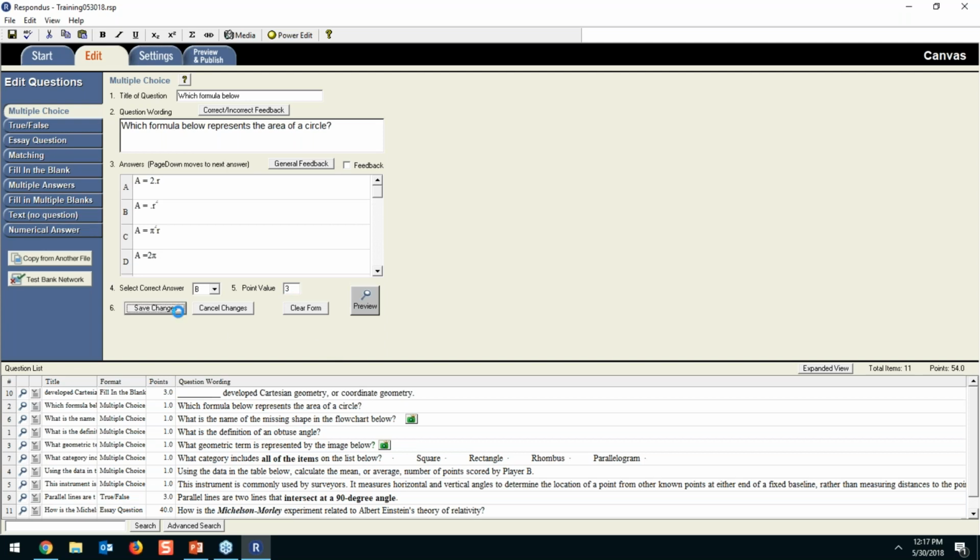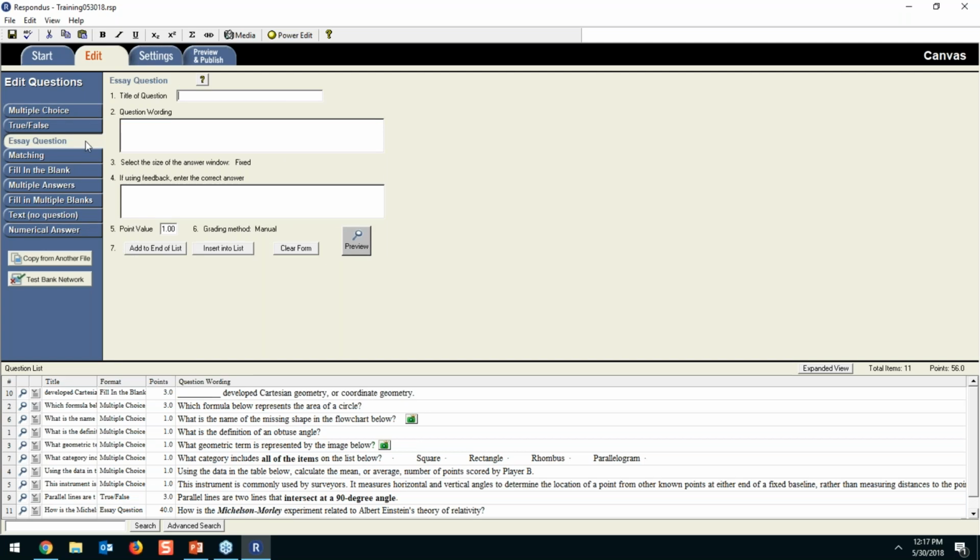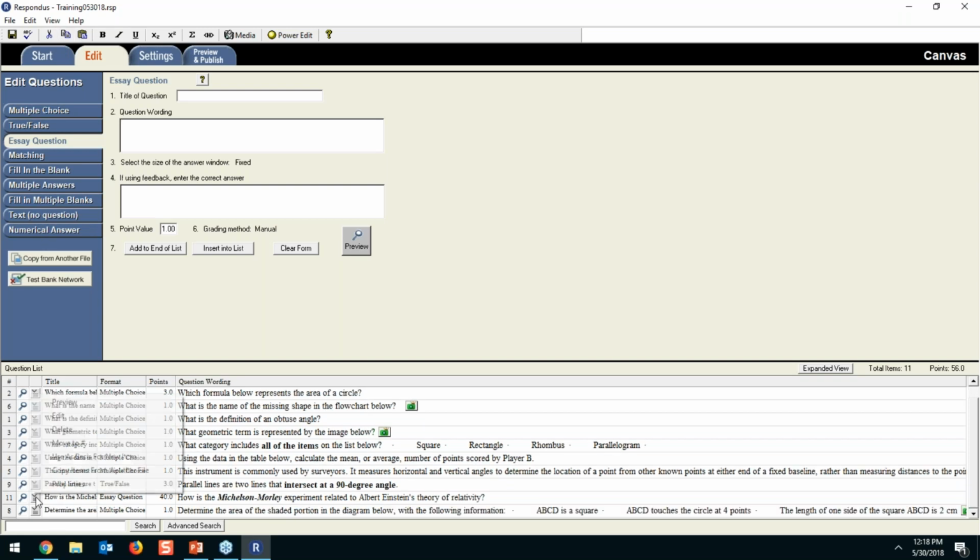Here's where you select the correct answer and add point values or edit them if you want to. Now, another thing you can do here is some really rich editing within all of these templates. So, for example, if I wanted to include an essay question in which I had a pretty long prompt, and in that prompt I wanted to include an image, a chart, a table, things like that, what you have across the top, and I'm actually going to pull up the one we have already, so I don't have to type in text in front of you. What we have up here at the top is some formatting, just like what you would see in a word processing document. So I can unbold this or italicize it or change it if I wanted to.